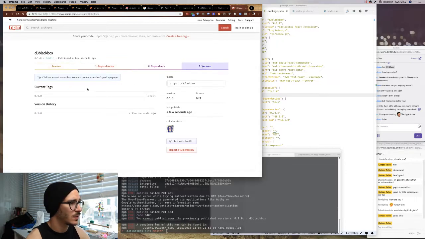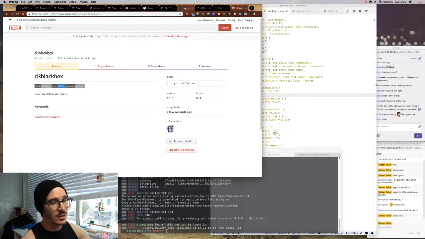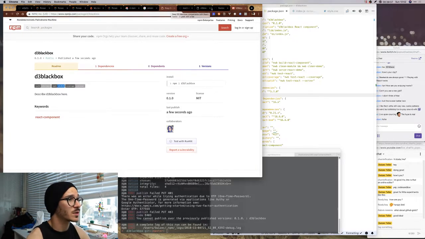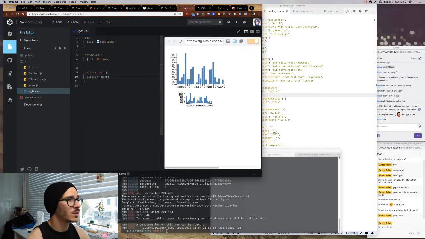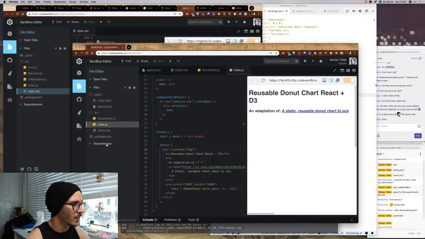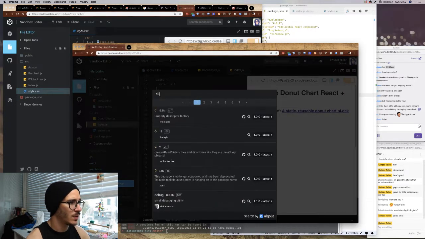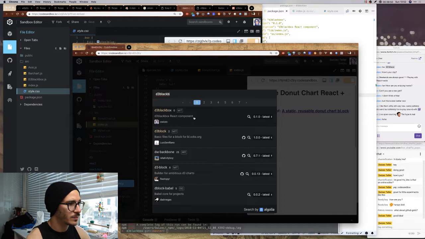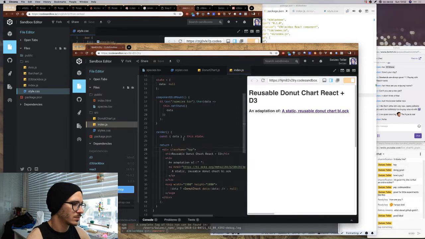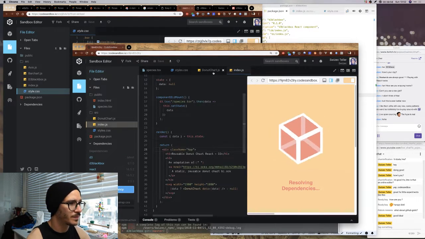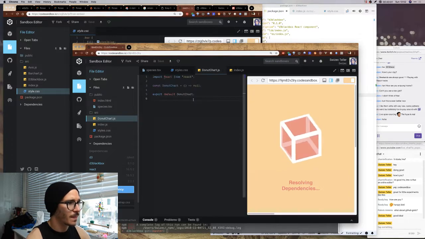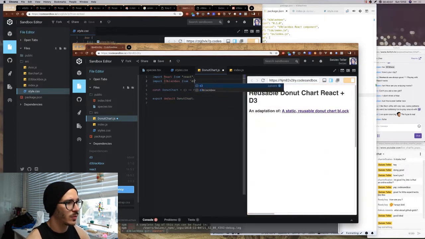Okay, let's see if it works. So we go into our CodeSandbox, this guy, and we add a dependency, d3-blackbox. So in the donut chart, import d3blackbox from d3-blackbox, and import * as d3 from d3.